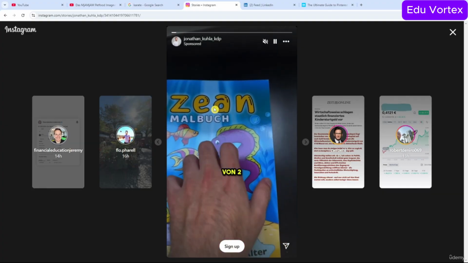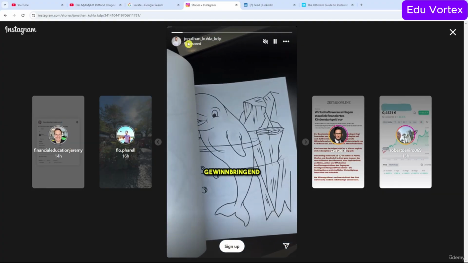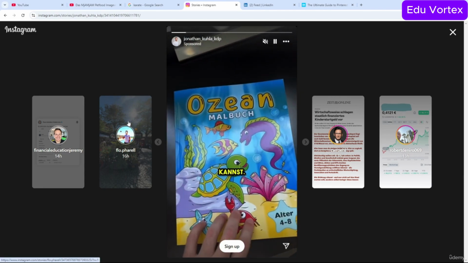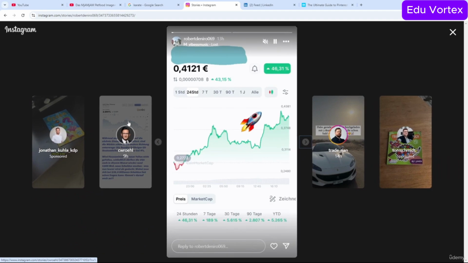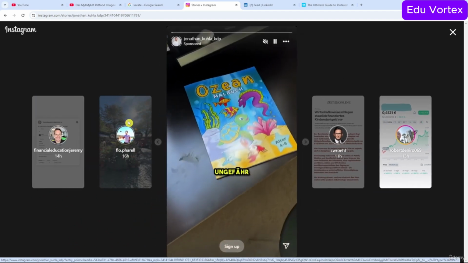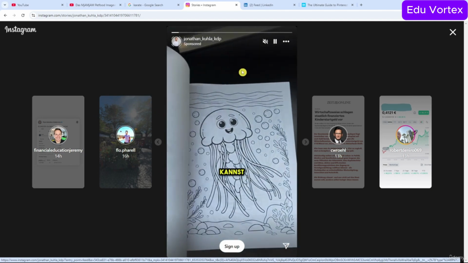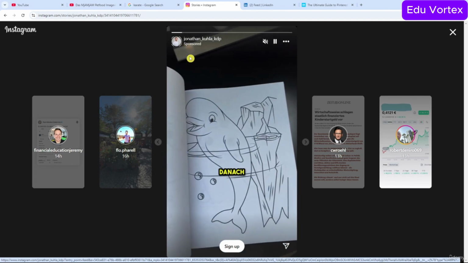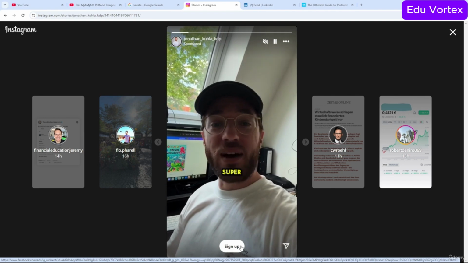Then we do have Instagram. Here, for example, it says sponsored up here in the story. So this is a normal story. We just can go through all these pictures, through these 24/7 visible pictures or videos. And also in between here, you do have some sponsored ads, and you can sign up by clicking on this button.